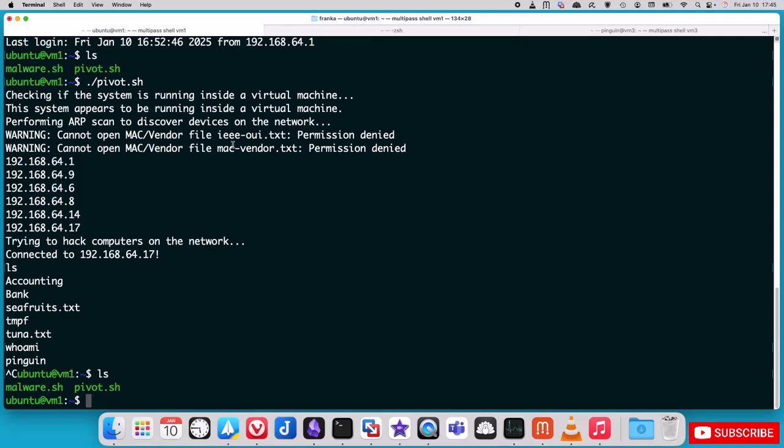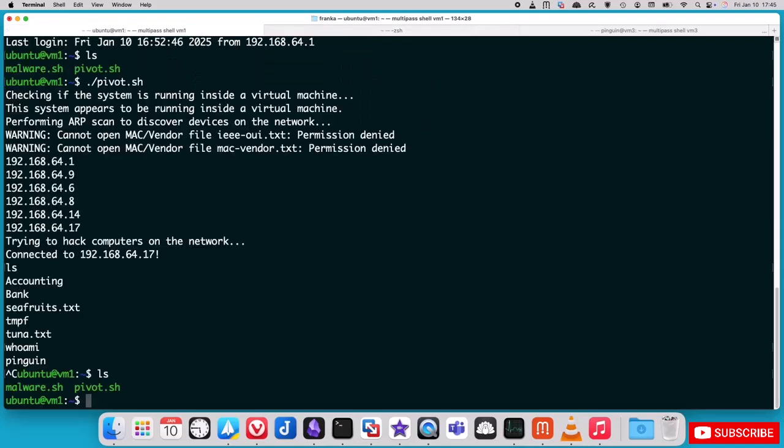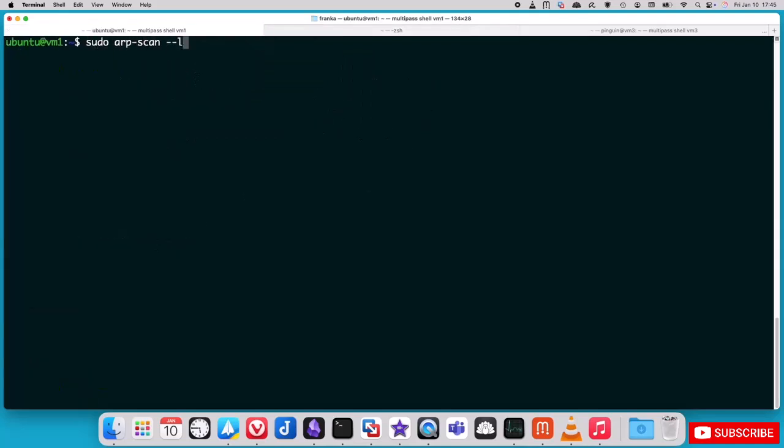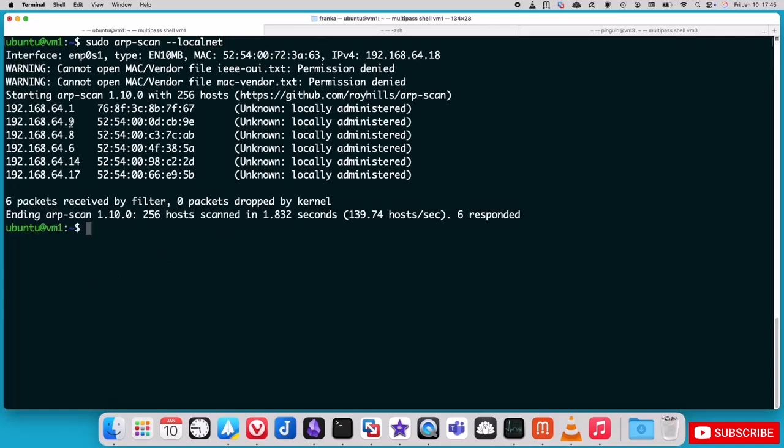The way this works is that the script first detects, is it running in a virtual machine? If it is, it then starts scanning the network using the command arp-scan. You can run that command and it will scan whatever computer is on the network. So you'll see different addresses depending on the computer. Then it might be that the malware already spread to the computer or that it is badly secured. For example, with weak passwords, it might try brute forcing passwords. It might try a web shell or other ways to get access into the computer.